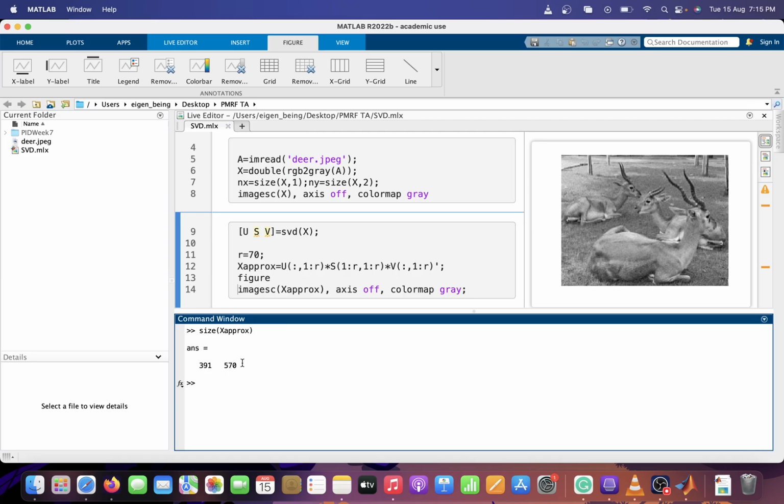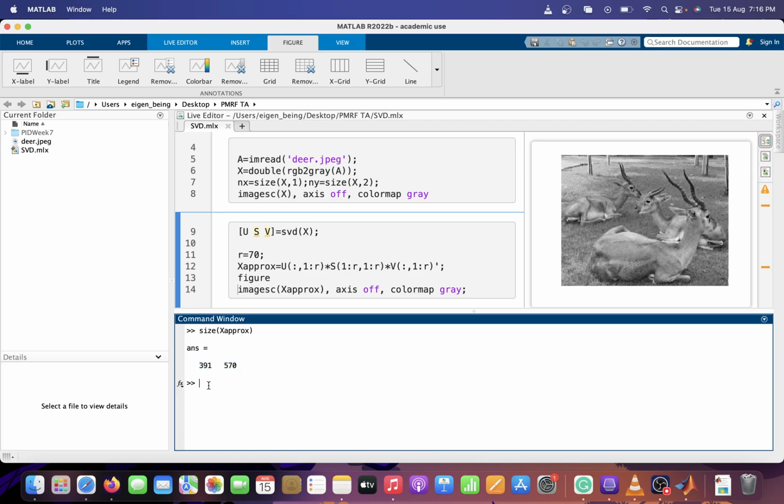So if you see here, the size doesn't change. So the number of pixels doesn't change. Okay, it's just the amount of information that changes. So singular values actually tell you the amount of information present in the matrix. Okay, and it is ordered also. So the first column in U and first row in V will have the highest information, highest weightage. Okay, and it keeps reducing, and the last are zeros, which doesn't matter if they are there or not. They are just killing away memory.